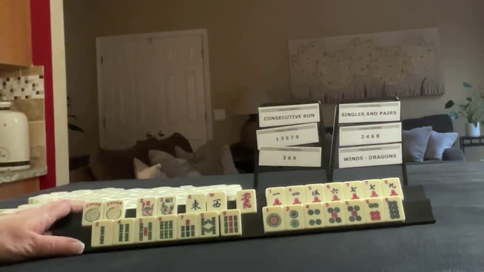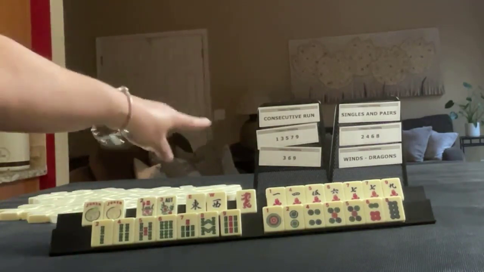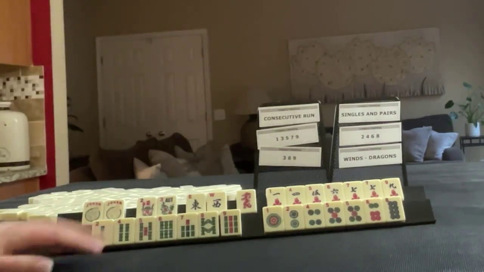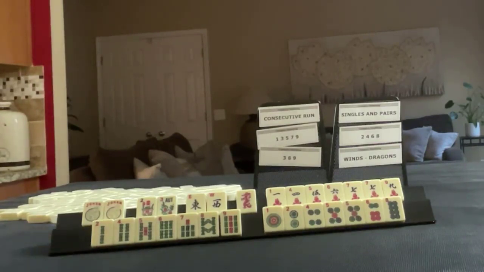If these were your tiles, which of these categories would you force? And what would be your first discards?